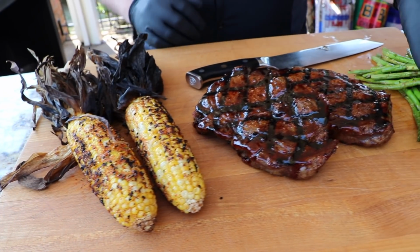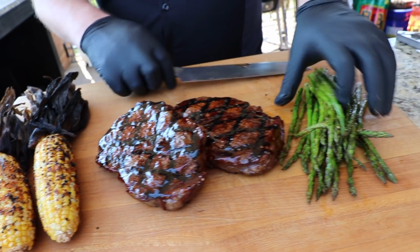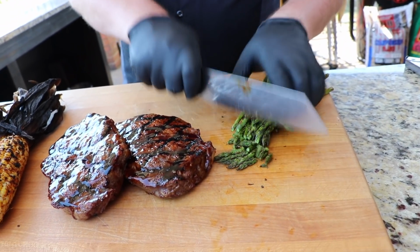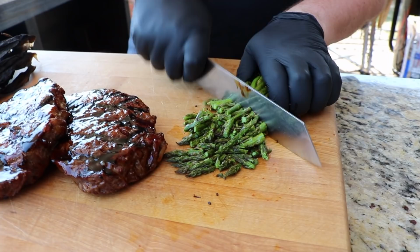All right, Shane, you got all the ingredients ready for this first one, man. Put it together for me. So we're gonna start with the asparagus because that's what's easy. And you just want it in bite-sized pieces. I just like it in just little crunchy pieces.